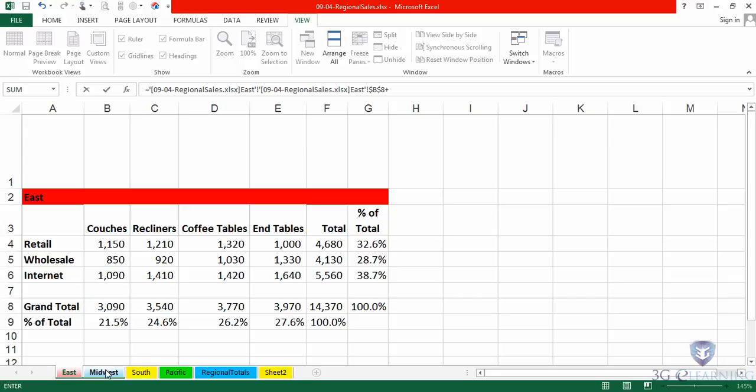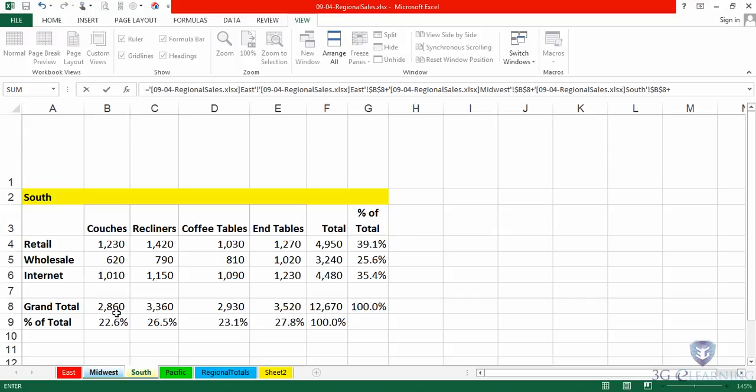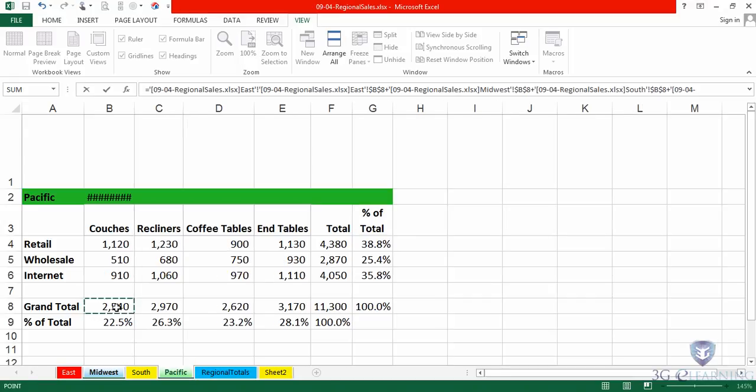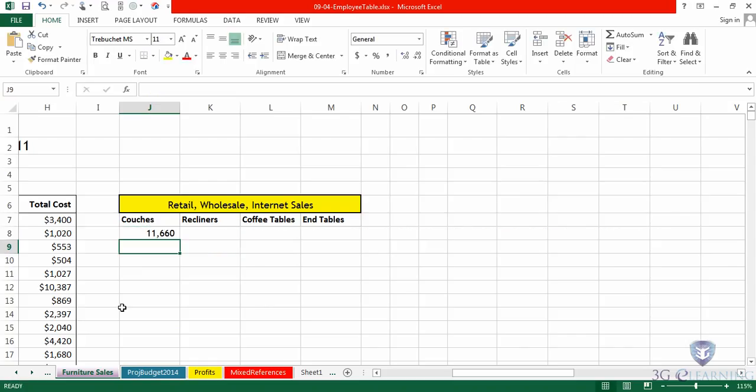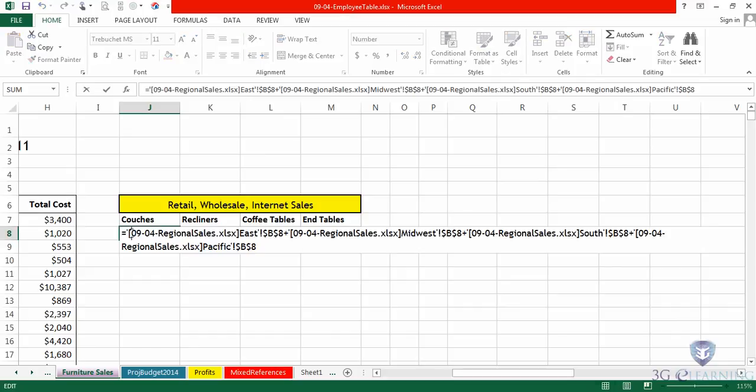then plus. Do the same with the Midwest sheet, then plus. Same with South and Pacific sheets. And pick up the cell reference each time and enter. This formula is much longer than the previous one. This is due to the fact that we're gathering data from different worksheets and different workbooks. Appearance-wise, it does look a lot more complex, but with regards to cells being added, it's not too complicated.